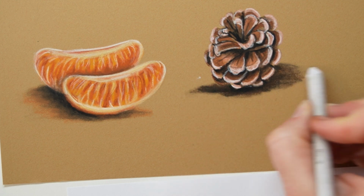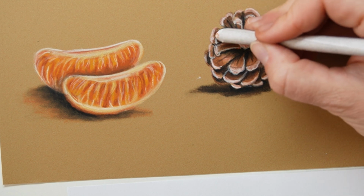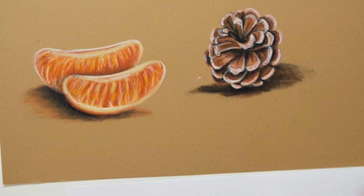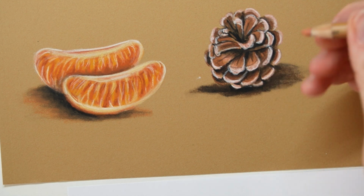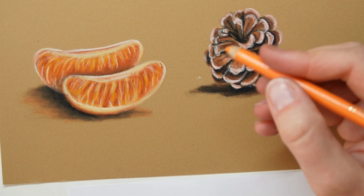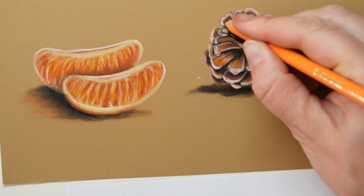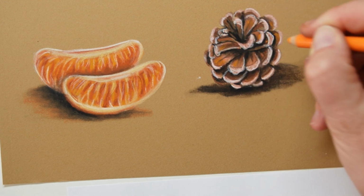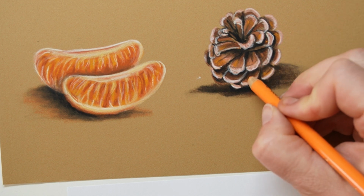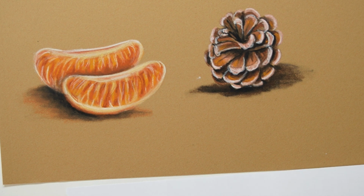Okay, and we have drawn a nice little pine cone here. You can again blend a little bit over it to correct some areas if you would like. You could take again the terracotta, maybe bring in a bit of orange, or take another orange pastel pencil, for example, and brighten up the scales a little bit to give your cone a bit more color. So it's up to you how you would like to draw it. Experiment a little bit with the colors. Okay, so yes, I think it looks nice.